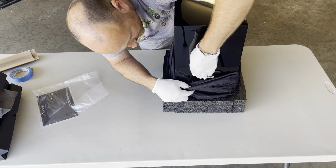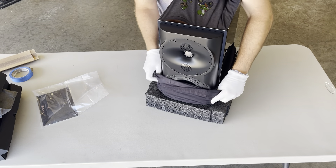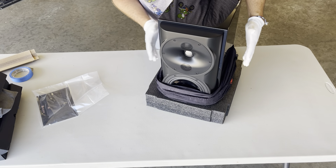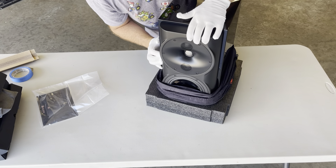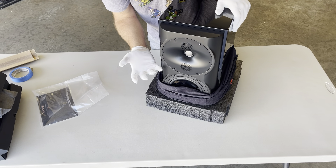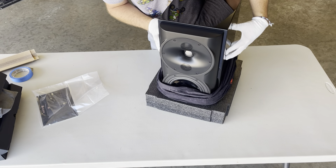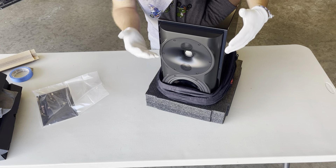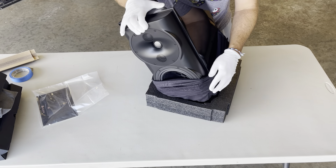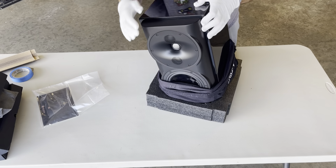Let me spin this around because nobody just wants to look at the back. While I'm at it — these gloves, this is a slick surface. If you're handling a speaker like this, especially the larger heavier one which is almost 30 pounds, this is maybe a note to the manufacturer: if you can provide gloves that have rubber padding that grips better, that would help. With these white gloves it'd be super easy to drop these speakers. I already took one out earlier just to get an idea of what I was going into, to help make the video go smoother.